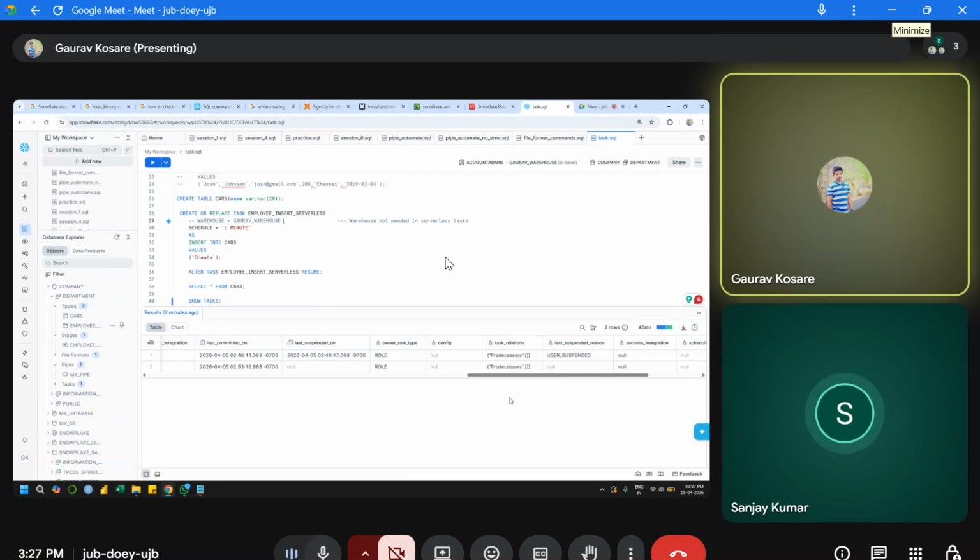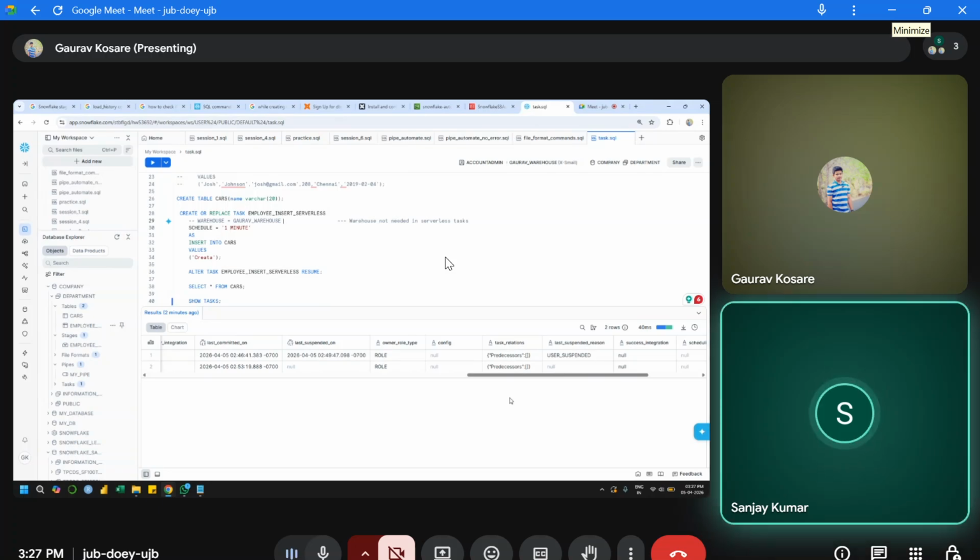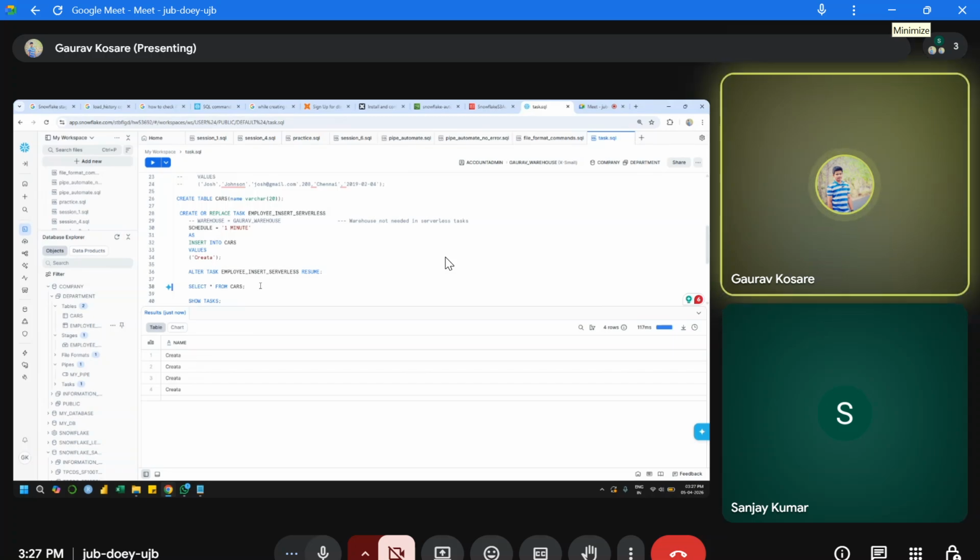One more layer you have to check: whether this user really suspended this task or someone else has suspended it. Okay. Check whether the new record is there or not. Yes. Very nice.